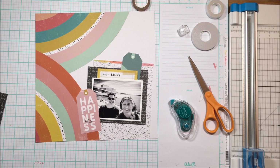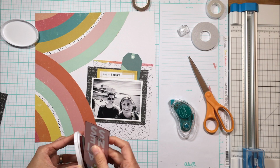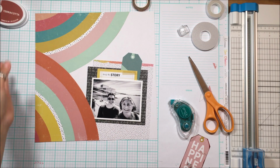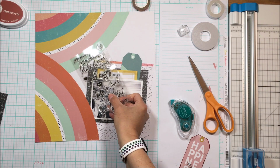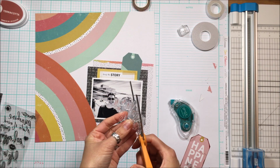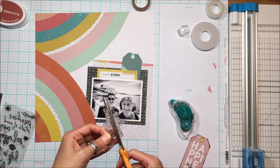So you can see I've got the foundation of the pages there. I just want to add some embellishment. So I'm going to use some of the new ink colors from Catherine Pooler. She did not design them to go with this collection, but they are perfect for this collection.